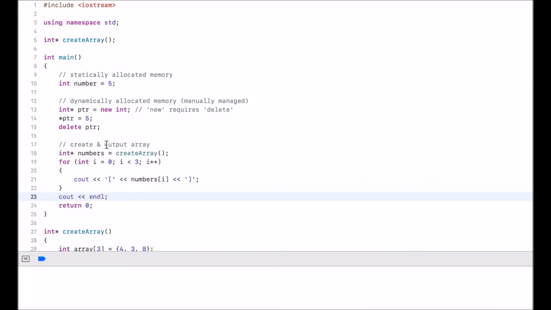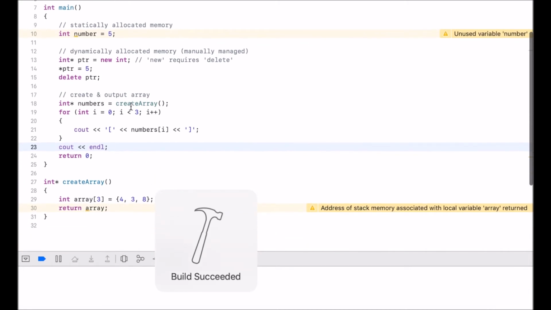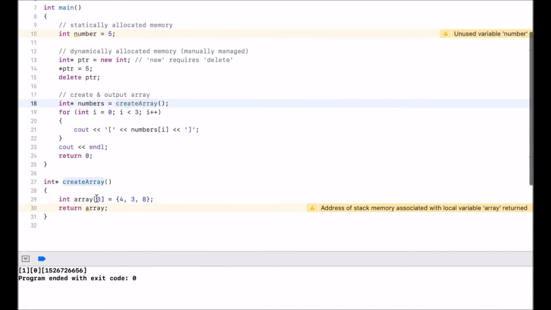Now let's run this, and see what we expect. It calls the create function, creates the array of 4, 3, and 8, returns the address, and then stores the address in the pointer that I have here. And remember, pointer and array variables are essentially the same thing. So I just use array syntax here to make it simple.